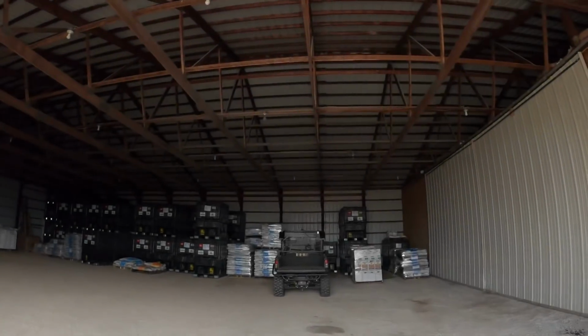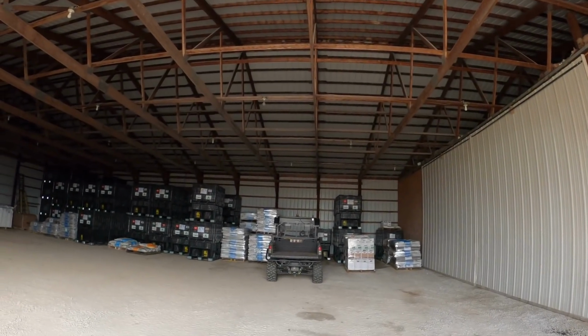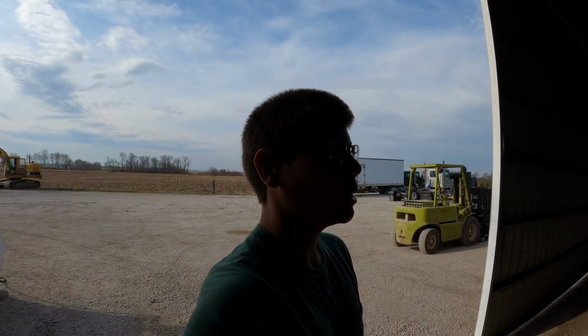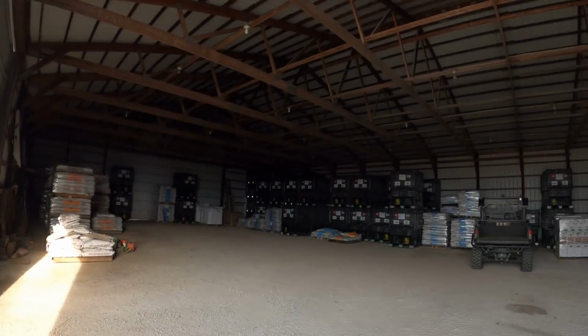I'm going to work on getting some of those out just to see if they need to be pressure washed out. I think they just need to be rinsed out, not pressure washed. Most of those, if not all of those, held rye last year.